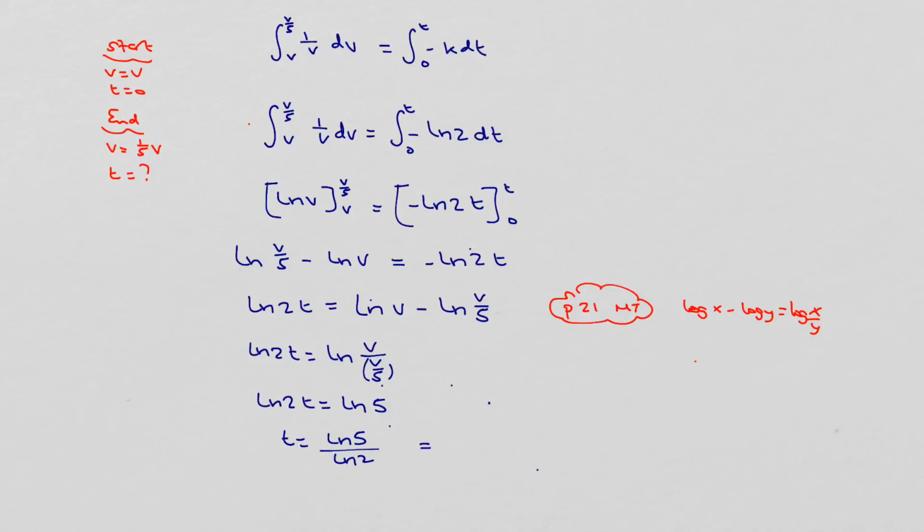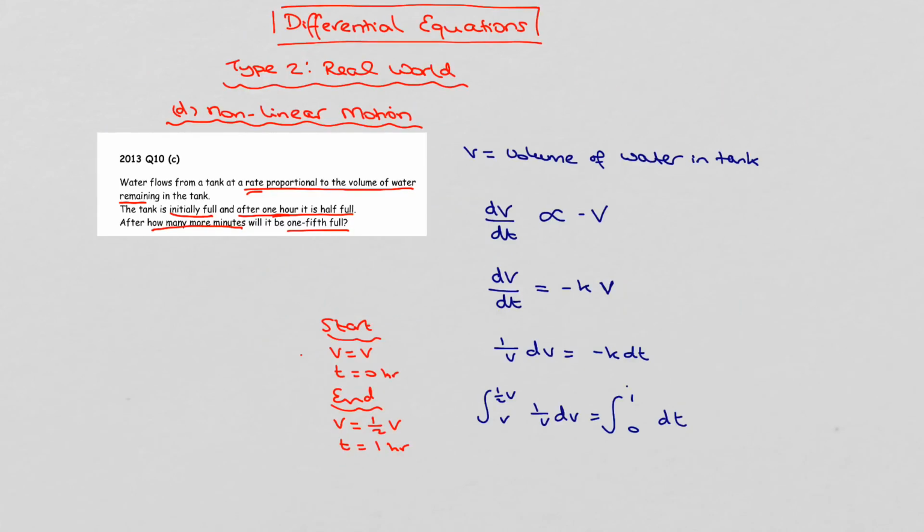And therefore the time is 2.32 hours. But we have to be careful, because that's not what the question asked us. It didn't ask us when is it 1/5 full. It says how many more, if we go back, how many minutes. Sorry, I keep deleting that. So how many more and minutes. So more meaning the difference.